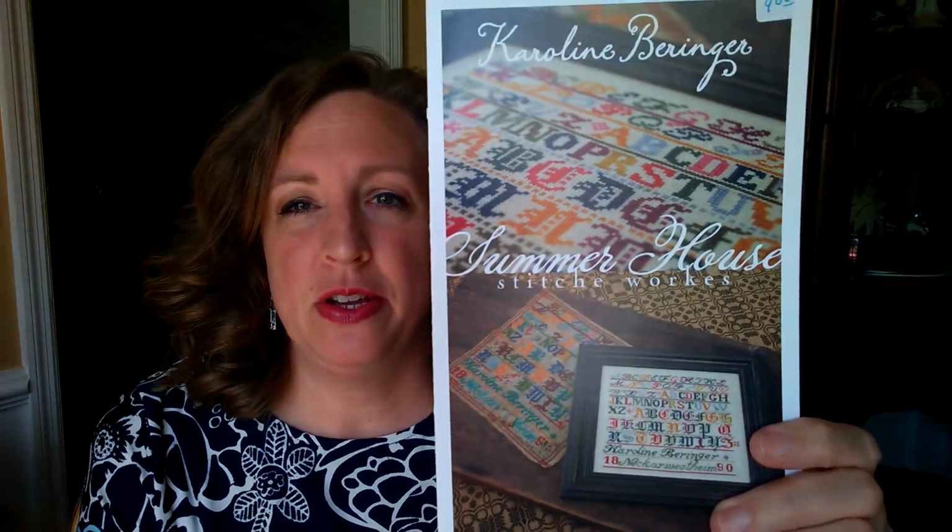Anyway, so we've got the 1st and the 2nd, and this is my 3rd start. And this is Caroline Behringer. I was so excited to get started on her. I bought her in January at Sassy Jack Stitchery in Weaverville, North Carolina. She had the model on display, but what really sold me is seeing Jen stitch this back in November. So I made a start on my lunch break on the 3rd, and I have A and B.